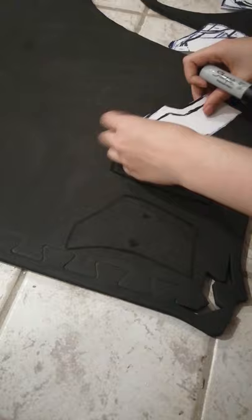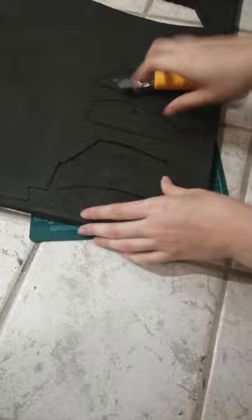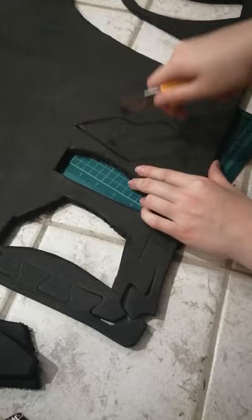And again, I'm just gonna mirror this. So I trace these shapes onto my foam, making sure that I have the orientation that I want, just to make it easy to follow, really. Then I just cut it out using my X-Acto knife. This time was easier because I had a new blade, but if your blade is not really sharp, you're gonna have some bumpy edges.